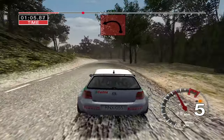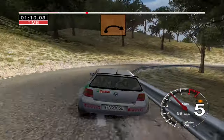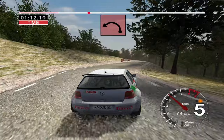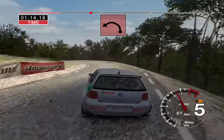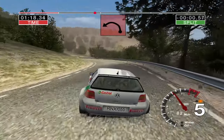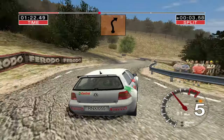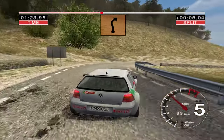Long 2 left. And long 3 right opens. Into very long 3 left opens. Into 3 right. And 6 left into 3 right.